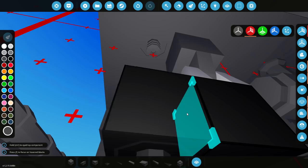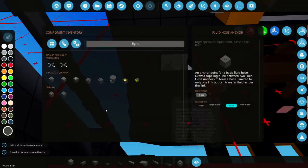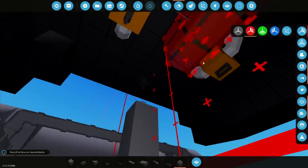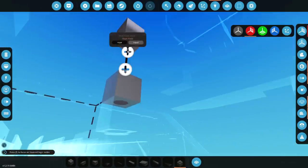Grab another one of these. Put it upside down. Like so. And I guess the light would go under there. Here we go. Light. Yes. Okay, we'll just attach one to both sides, actually. No, looks weird. We'll put that there. Awesome. Delete this. Attach these together via rope. There we go.